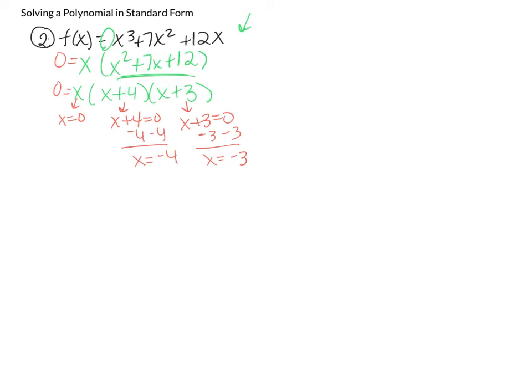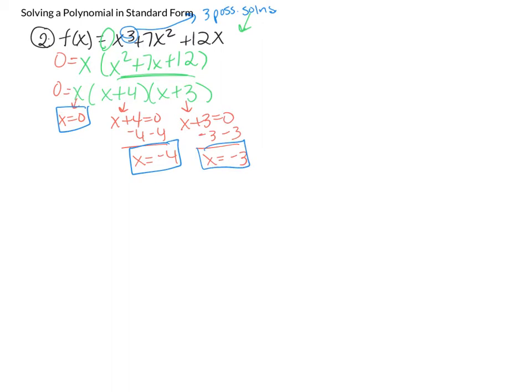So we go back to the very highest exponent. I don't need to count any of them up this time because I only had to count up when it was in factored form. The leading coefficient test tells me that I don't need to count them up if I'm not in factored form. So the highest exponent is a 3, which means that I should have 3 possible solutions, and I found them. I found all 3. x is 0, x is negative 4, and x is negative 3.